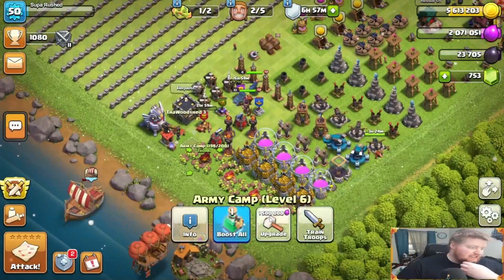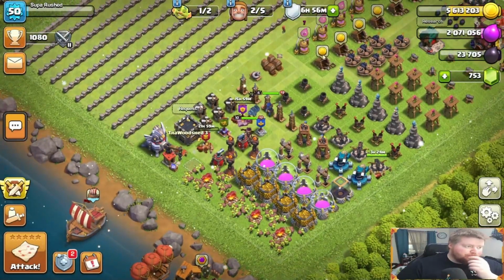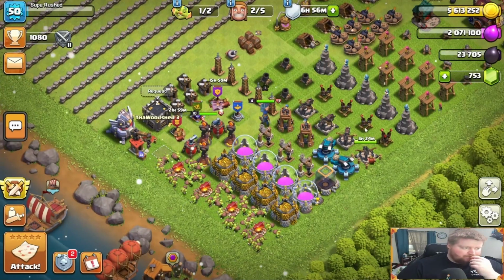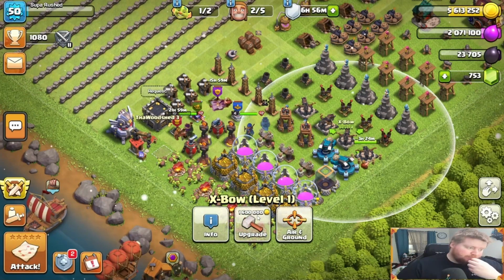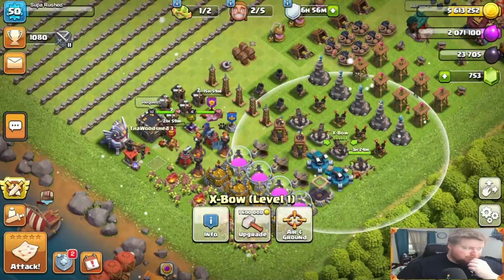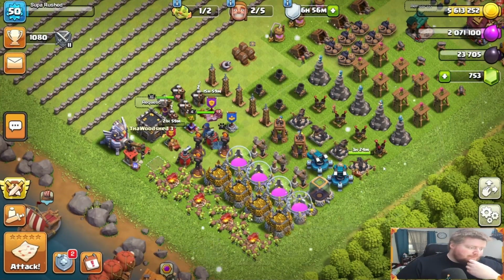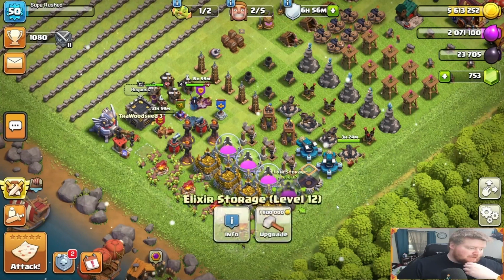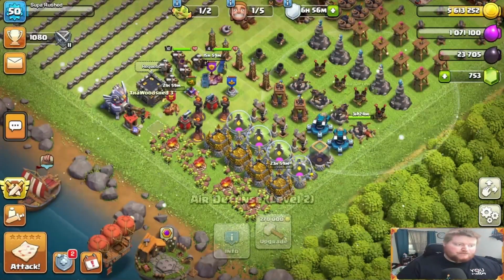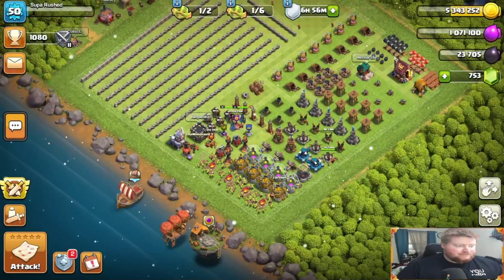I could keep going back to these army camps. I don't want you guys to have to keep just watching me upgrade the same stuff over and over again. So I'm actually going to stray away from that this time around. 1 day and 6 hours. That's not going to work. So what I probably will do, because I upgraded one of these last time, right? Yes. So I'll upgrade another one of those, and then I'll do just another air defense. I'm going to slowly tick those levels up a little bit.